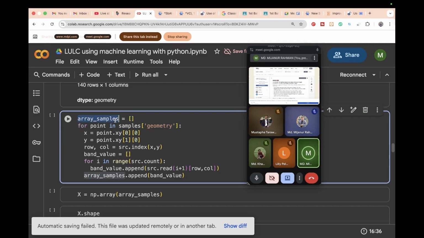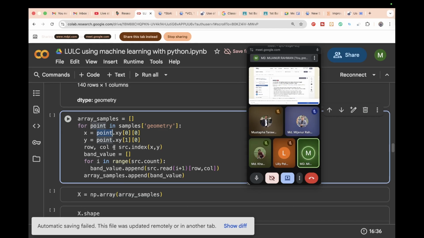This array sample I will further use to store the band values. So I simply create a blank or empty list, and then I apply the for point in samples, from the geometry column, and I create the for loop and apply x and y. x is basically point x, longitude, and y is point y, latitude.